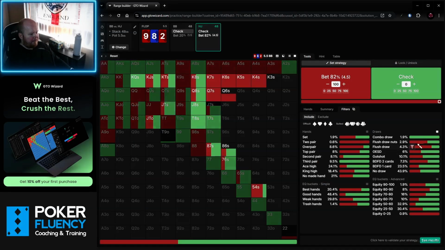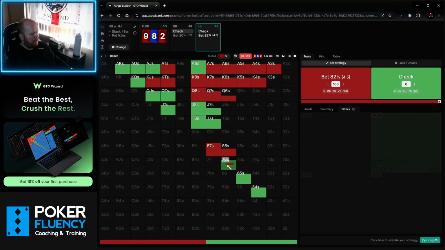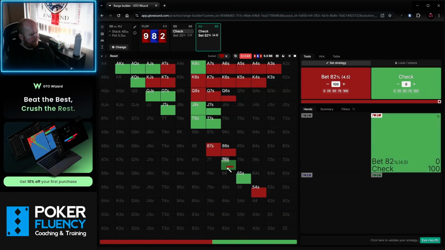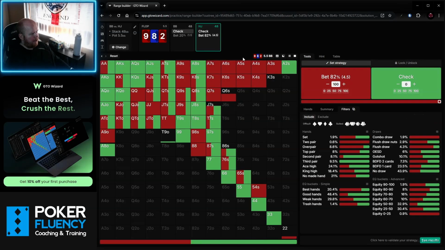And then we have the combo draws. Now, we do actually have quite a few combo draws here. We've got a lot of them. We've got 7 6, 6 5. I forgot to put 5 4 in there. And I think basically considering that our opponent is unlikely to fold hands that these combos are free rolling against, I think we just benefit from betting a lot of them, pretty much all of them, honestly. I think it's going to be fine to do that.